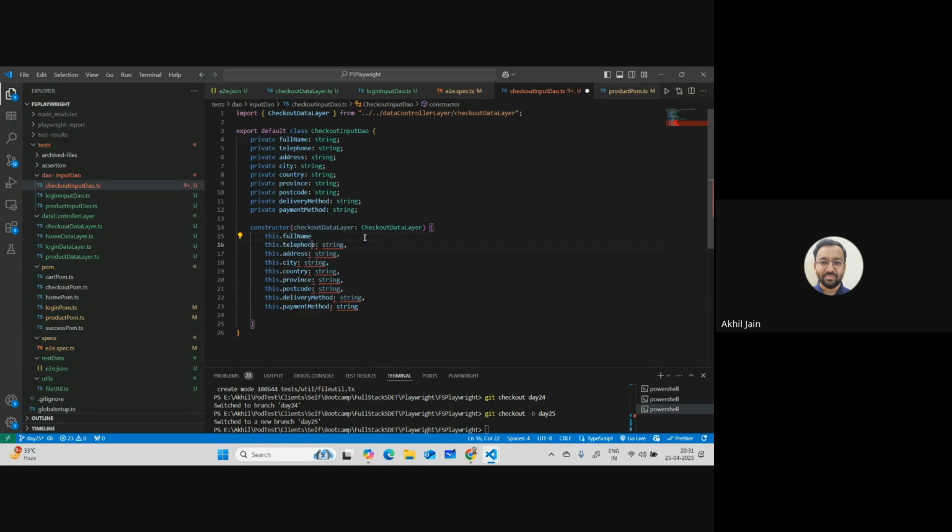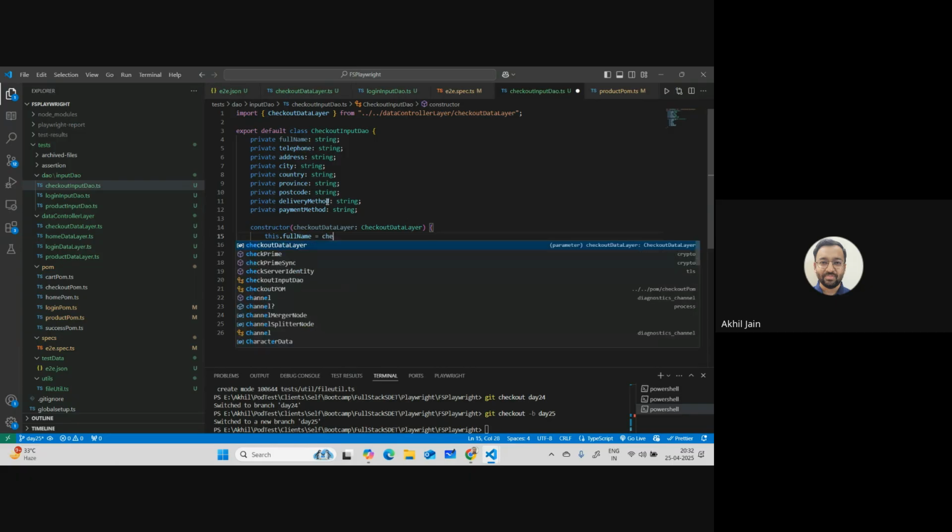And let's remove these things, right? It's a bit messy, no worries. Let's remove this and now let's create it.